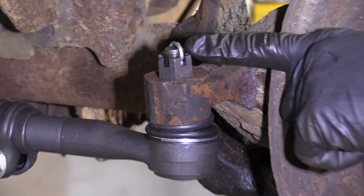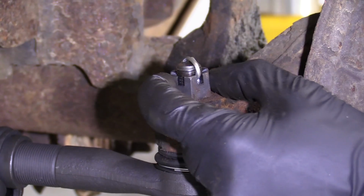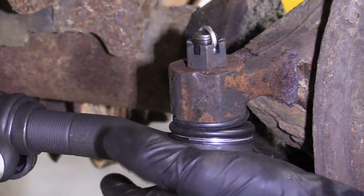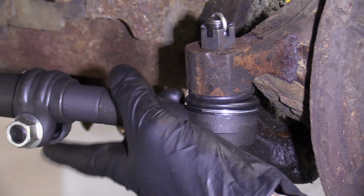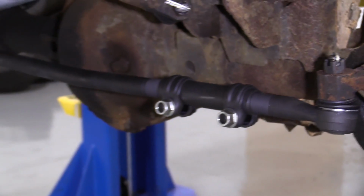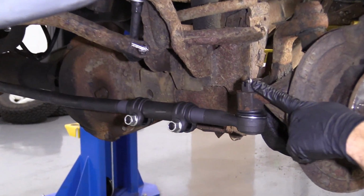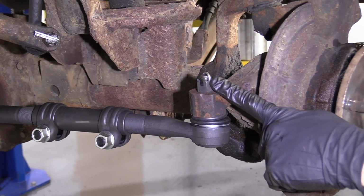So now what we're going to do, we're going to take off this cotter pin and this nut. We're going to give the knuckle a couple loving bonks right along here. That's going to let this drop down. You're going to want to be careful because there really isn't going to be anything holding it up. Okay? So I'll show you what we'll do to help prevent any risk to safety or injuries or anything like that.